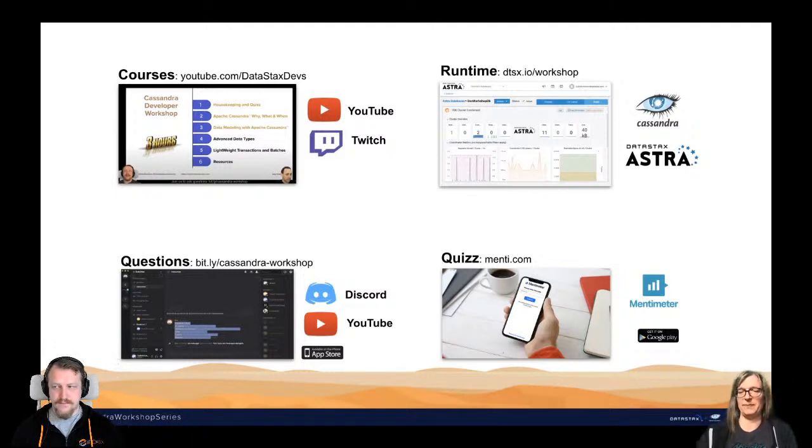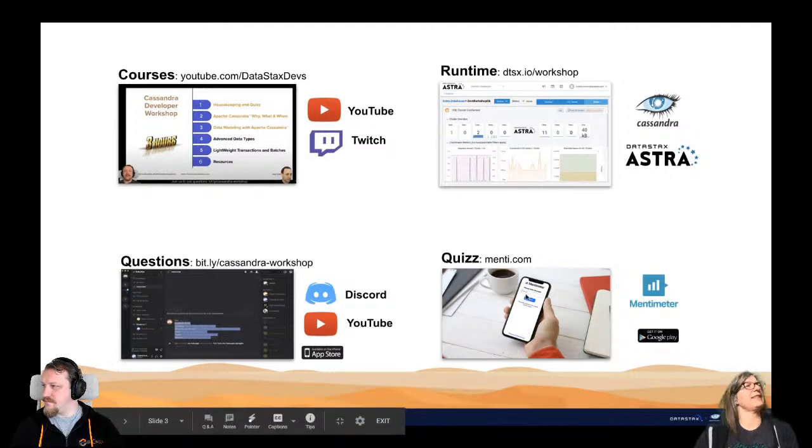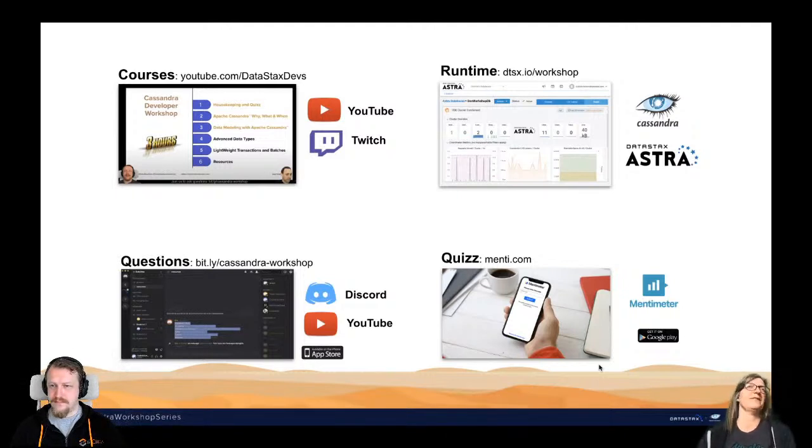And we will be doing quizzes. For those who've been with us in the workshop before, we do a lot of quizzes, and they're good fun. Initially, we will do a survey to learn a little bit more about you: where you're coming from, what you want to do, and what your experience with Cassandra is, for example. Later on, we will test a little bit on the material that we've covered. It's not extremely challenging, but you want to pay attention and answer pretty fast.